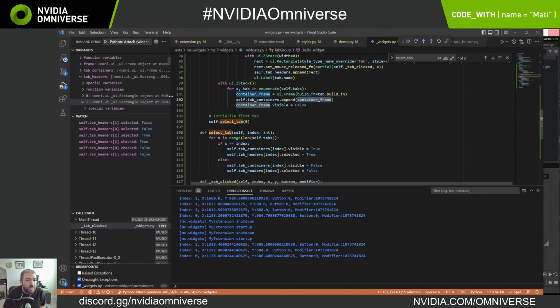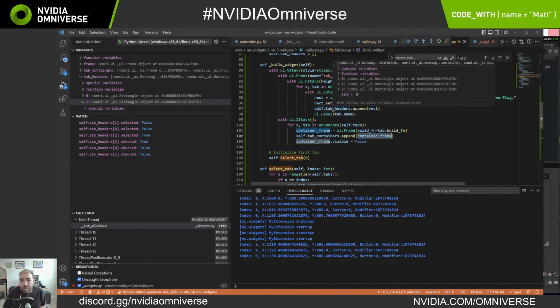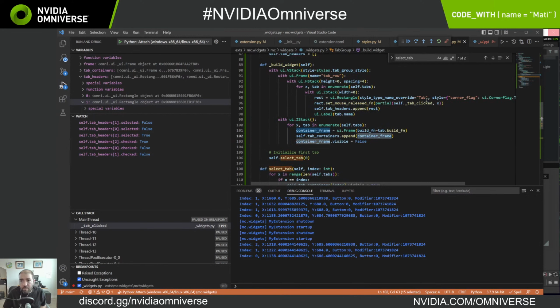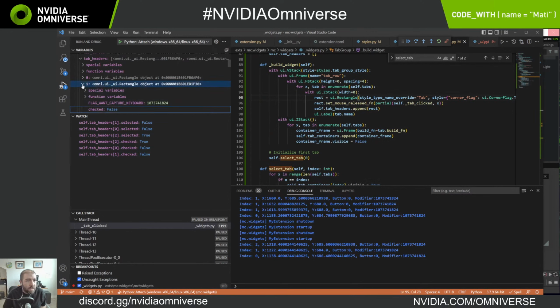So it would be rectangle. That shouldn't matter. Is this pointing, or any of these pointing to the same objects? So these are 3 different objects.